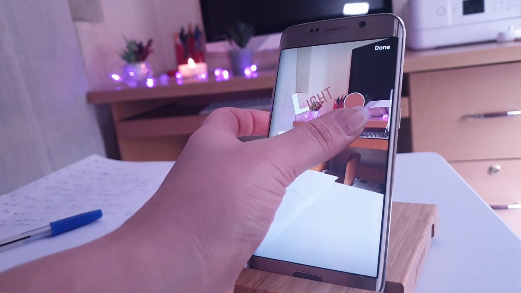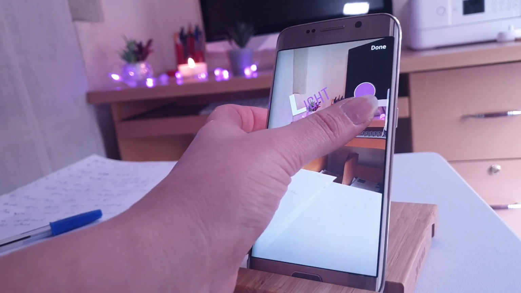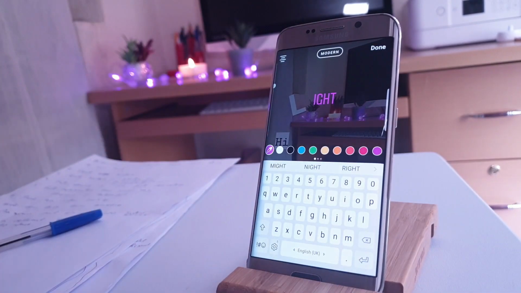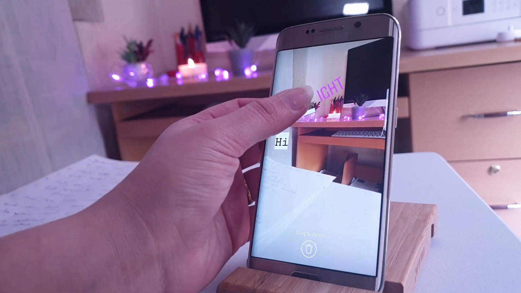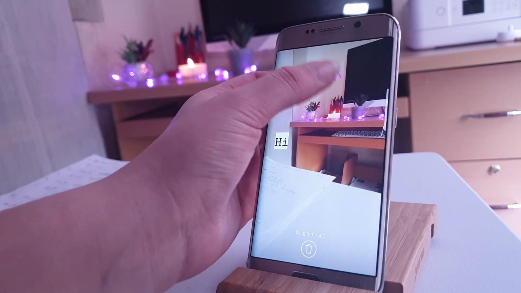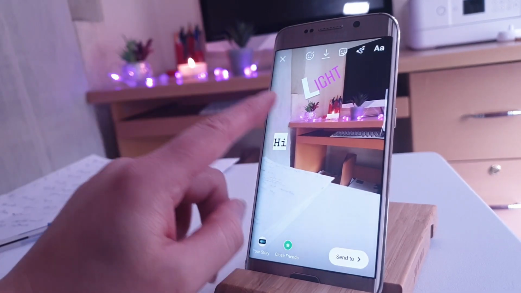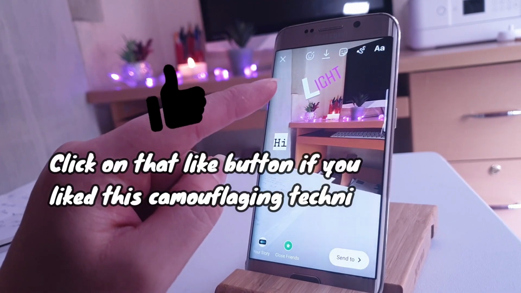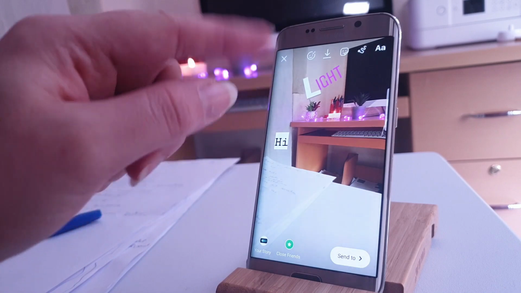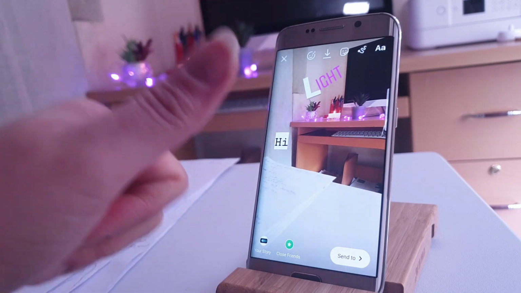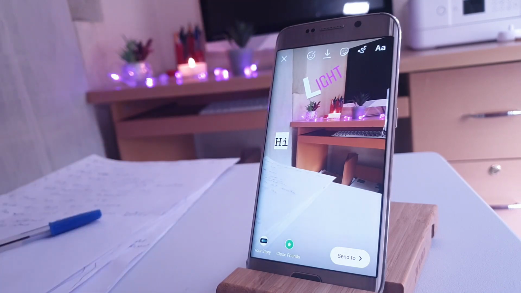Alright, so I'm just trying to get the perfect color in here. Here we go. Alright, so I think that's sick. That's really sick in here, that you can really play around with the colors, with the text. So this is going to be really cool if you wanted to actually get your text to have the same color as your background. So this way everything is matching. Alright, so that was great, isn't it?